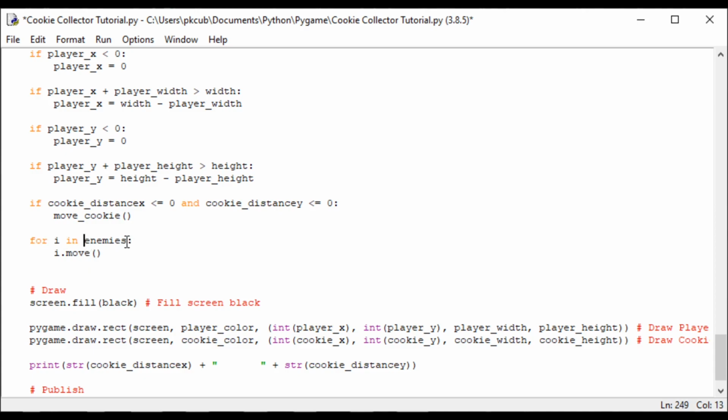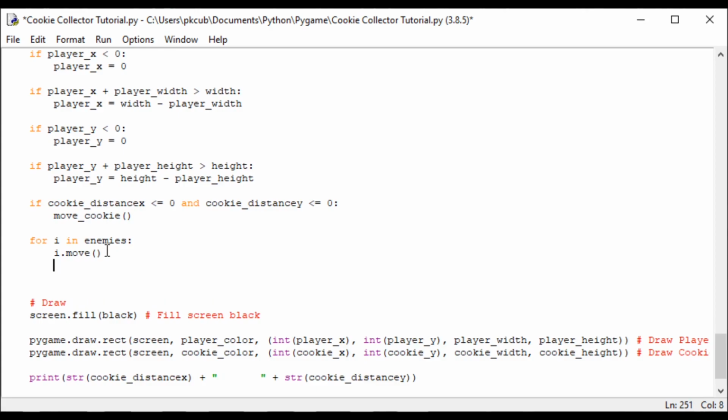It's a list. So instead of i being a number in a range, it's going to be the actual item in the list. So it'll be the specific enemy that we created before we started the while loop. So it'd be i.move, which would move that specific enemy.